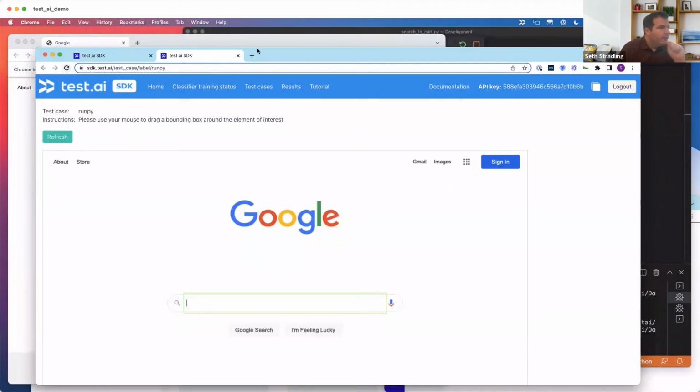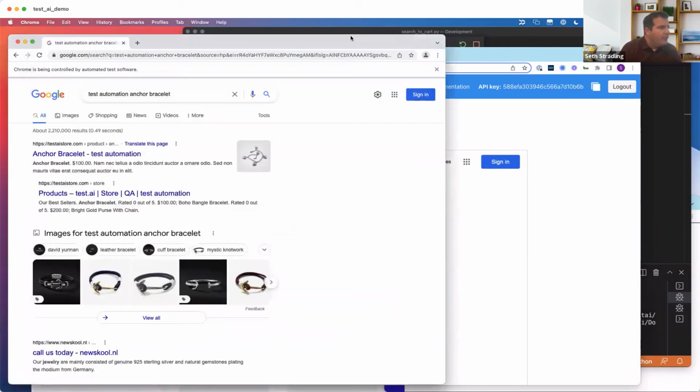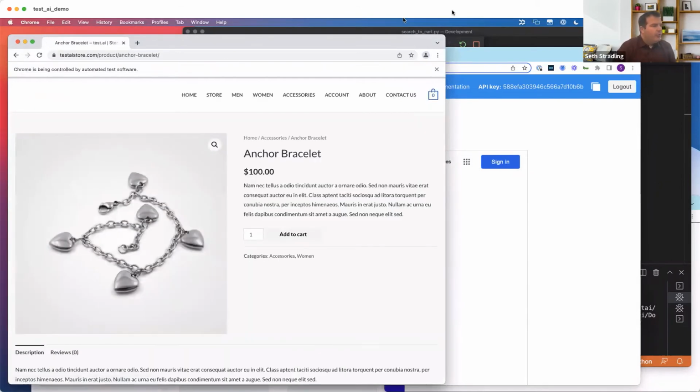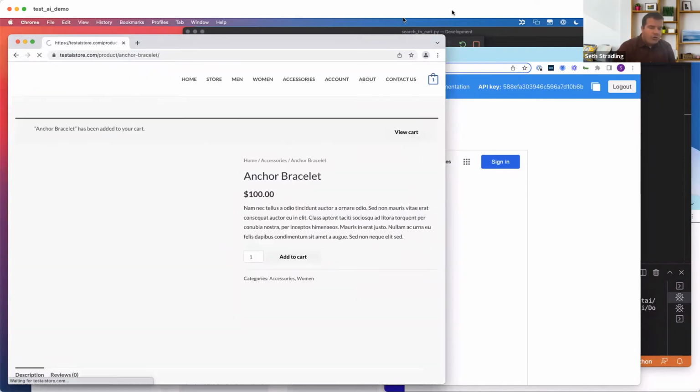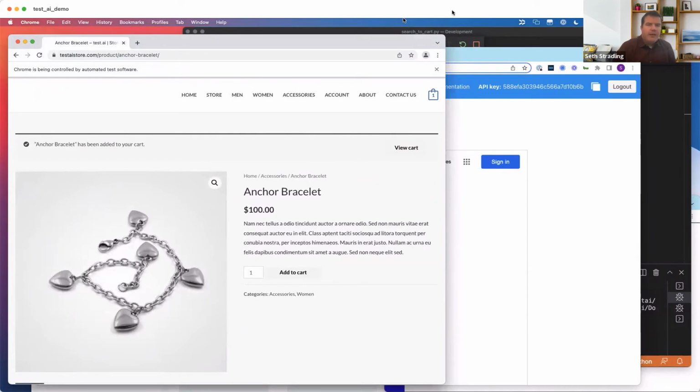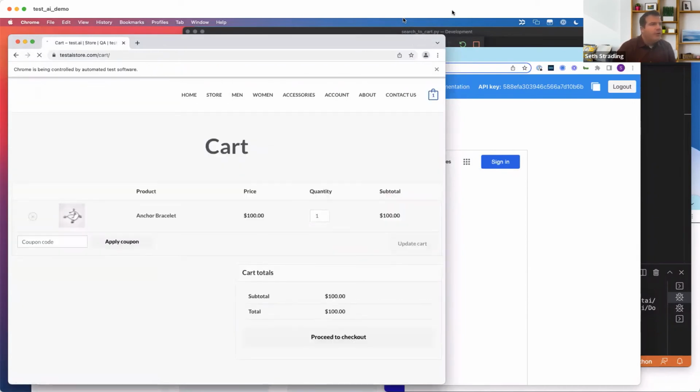train it. So now we've trained it. Now the automation is going to continue. And there we go, we'll roll through. But essentially all I did there is, once our identifier failed, I was able to go in and train our machine learning model on the fly to identify what went wrong, to tell it what it needs to look for.